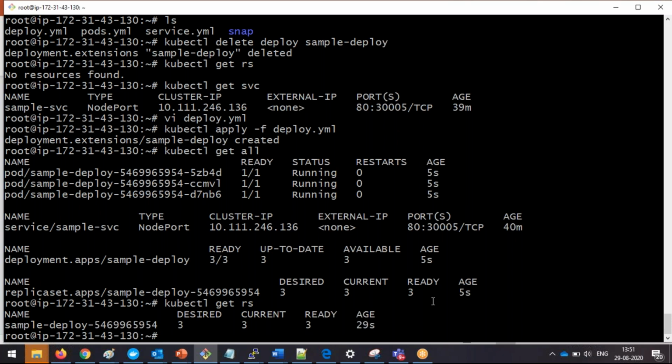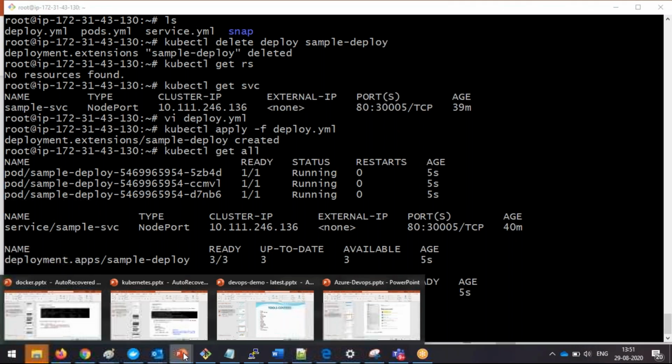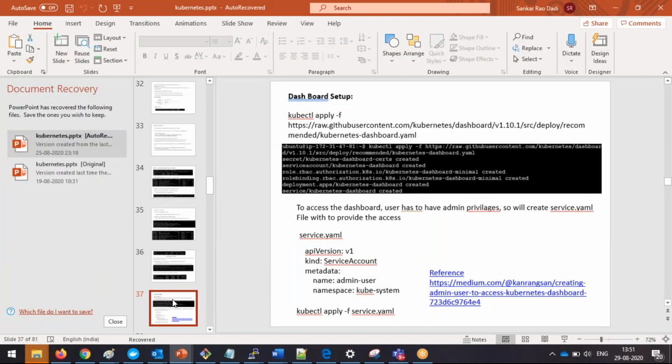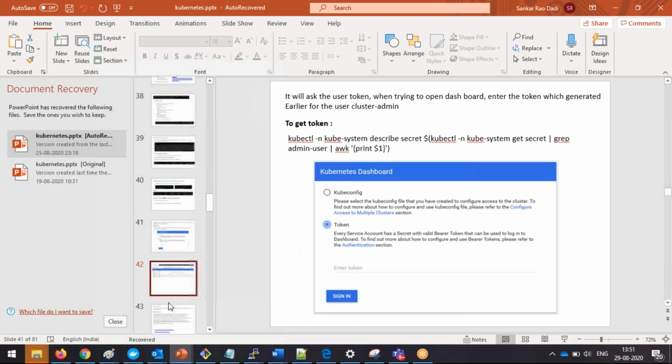Fine. So now here I want to do auto scaling. If you want to do auto scaling in our cluster, you have to set up the horizontal pod autoscaler. To set up the horizontal pod autoscaler, here I have mentioned that process.